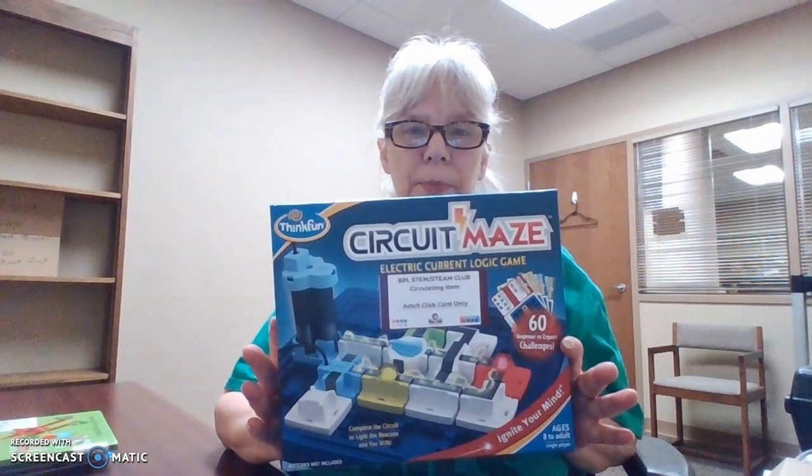Now, I also wanted to show you a couple of items that we did talk about before, which are things that you can get with the adult STEM card. We have a couple of the games, and one is Circuit Maze. When we're talking about this, we're talking about using batteries and motors, putting things in a series or a parallel circuit, and using LEDs to light things up.